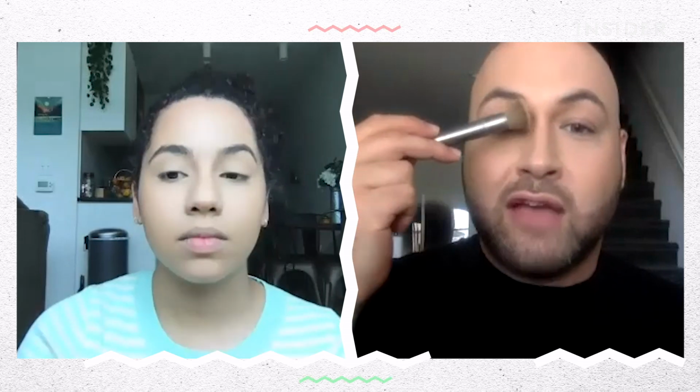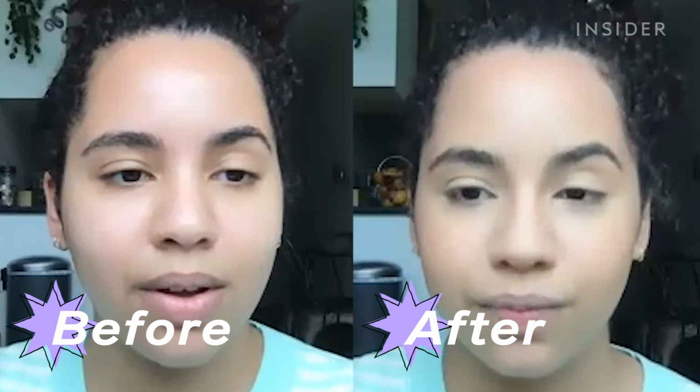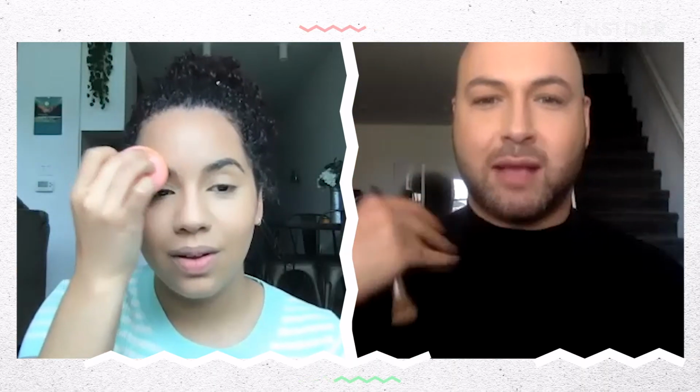Do you see your eye area? You see how you have that depth and hollowness? Yeah. And look how your nose is starting to really get defined now, because before you did this, your nose kind of blended into your skin. Mm-hmm. And now you have nice color and definition around your face. I'm starting to see your cheekbones. Everything is falling into place.